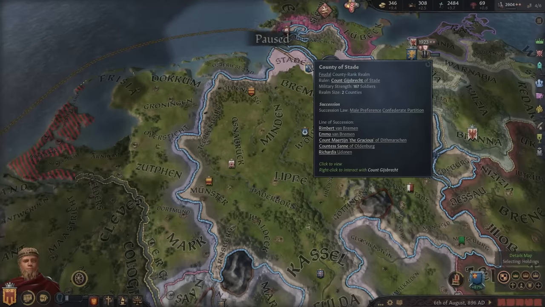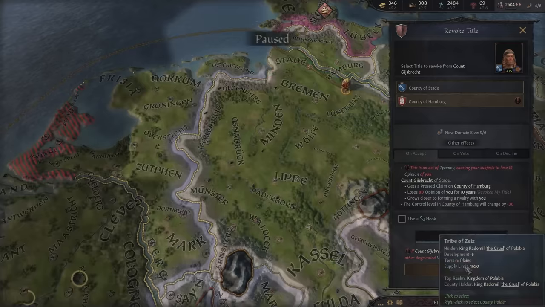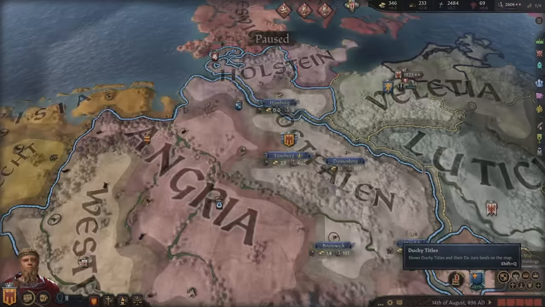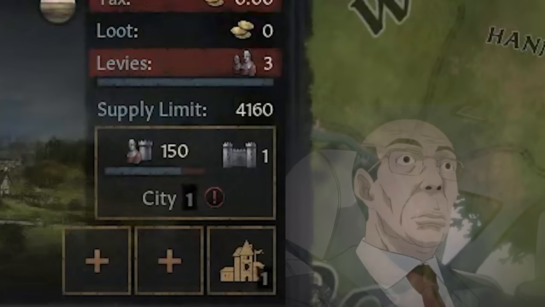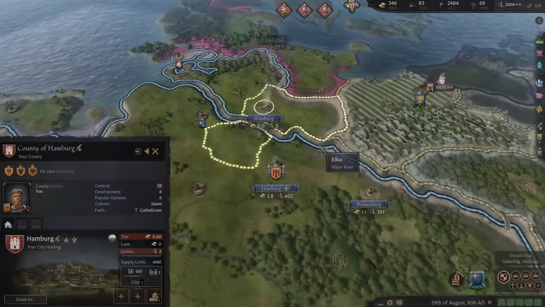So let's go ahead, let's revoke this guy's title. This one here, 100% chance he accepts. You've got mail. And there you go. So we picked up Hamburg. I might actually hold Hamburg because it is part of my capital duchy here. So maybe I should hold this one personally. Oh, wait a minute. What are you? An idiot sandwich. Hamburg is actually a city, so I can't really hold this.